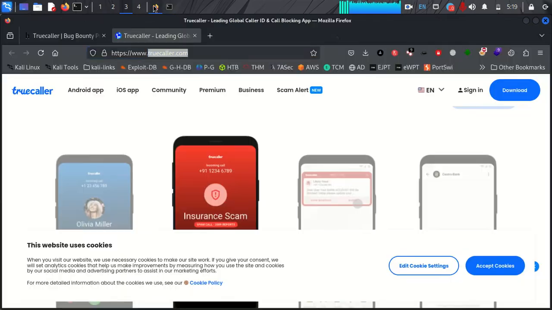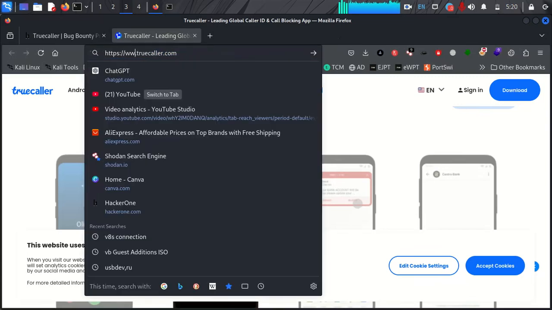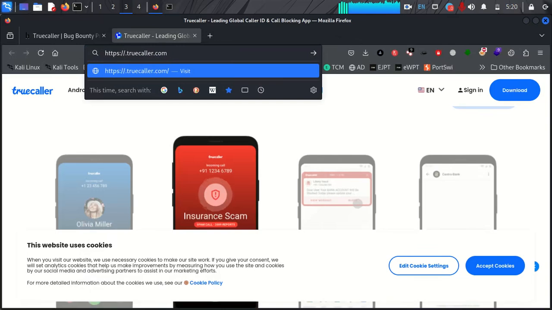When I come back to my browser, you see that we have Truecaller. By the meaning of subdomains, it means, let's say in front of it, we may have something like info.truecaller.com, if it is present. Now, if this is a real subdomain and you press enter, it will take us to that domain. So this is what we are going to do, subdomain enumeration. Simply, you can also say subdomain busting. So here we can say gobuster. Now here we can say dns, since we are going to test our subdomains.